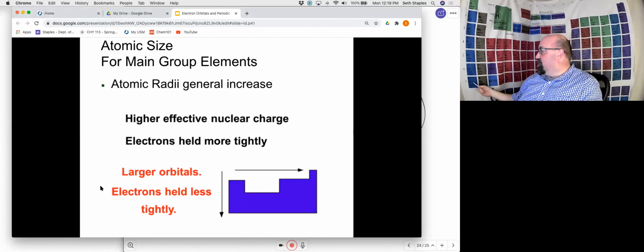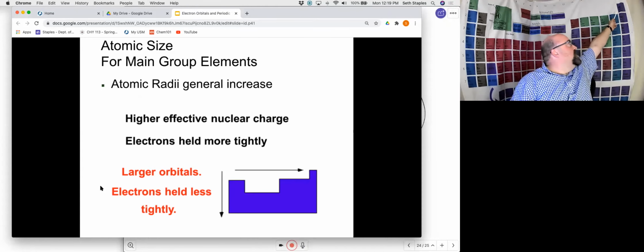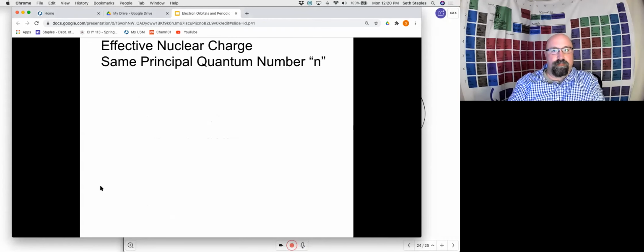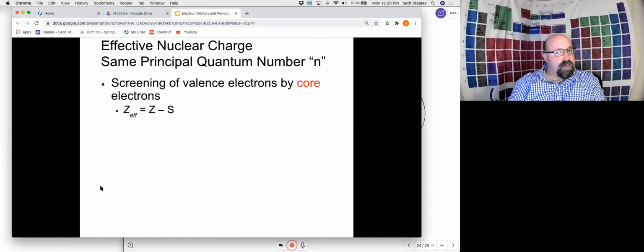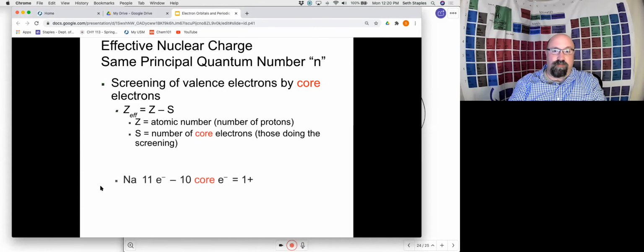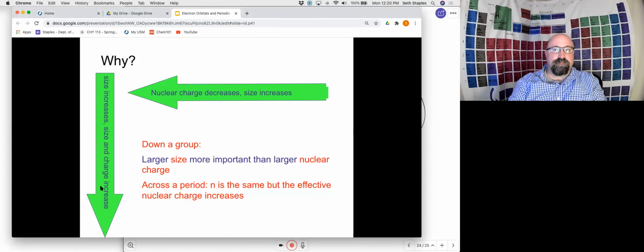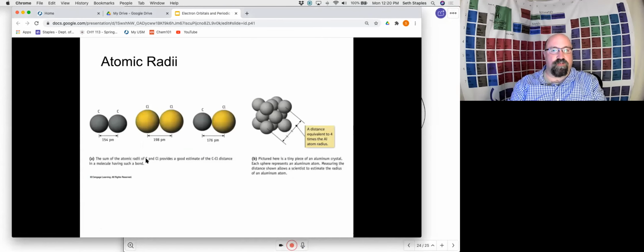One way to think of this is this means that francium is actually predicted to be the largest atom in the periodic table, whereas helium would be predicted to be the smallest. And this just sort of goes over everything that we just talked about. I'm going to skip through these real quick. And like we talked about here, the nuclear charge decreases as we move right to left, so the size would increase. But as we move down, we're getting further and further out. And this just shows us some of those relationships.